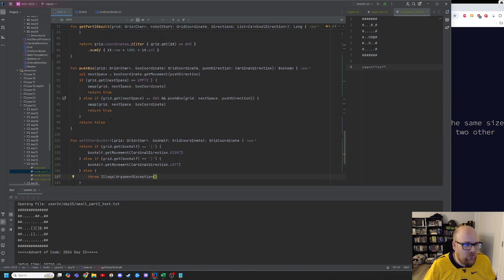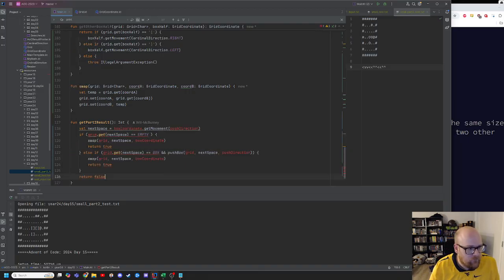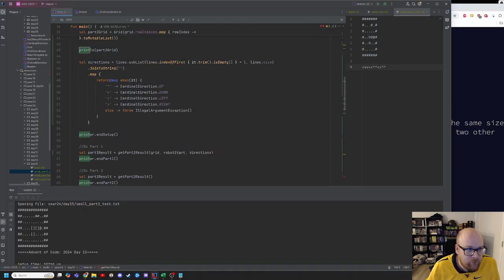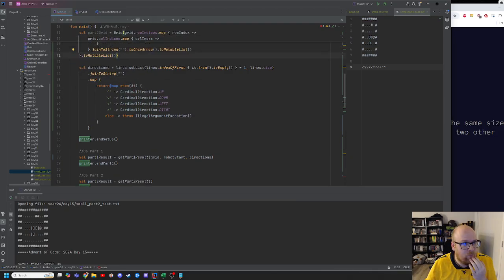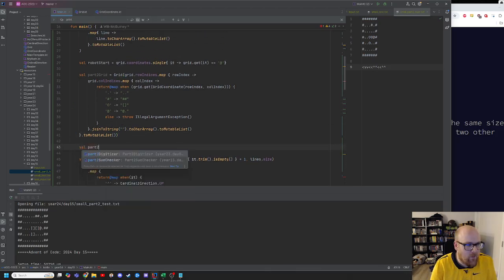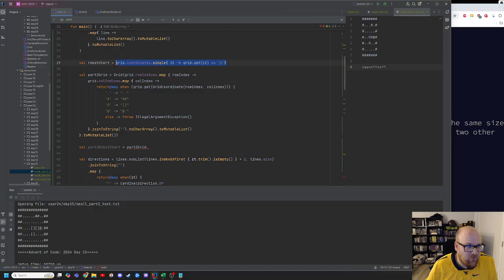Okay, so the logic is the same, but now it's part 2 grid and val part 2 robot start equals part 2 grid dot, same logic, right?